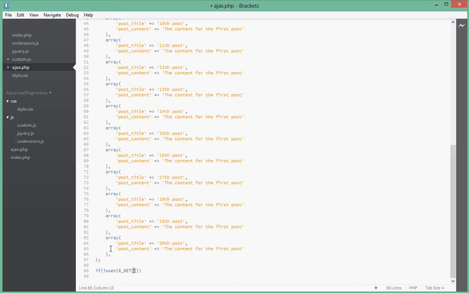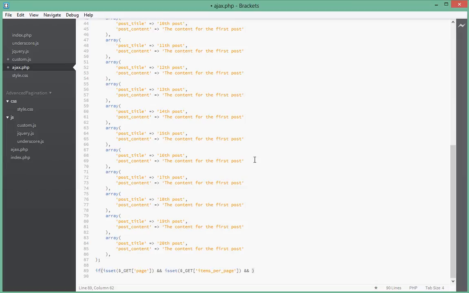So we're going to say if isset $_GET, and we're looking for whether the query string with a name of page has been set. Basically that would be the page number. And isset items per page, that is how many items you want on a single page. If both the items per page and the page number are more than 0, because we don't want to allow the user to send in negative items per page.